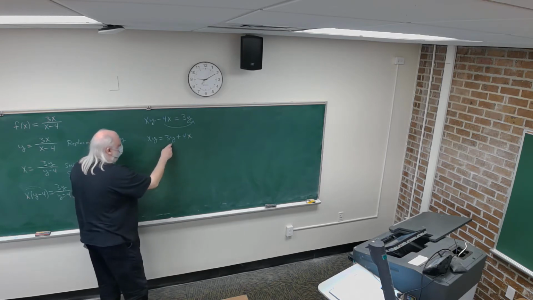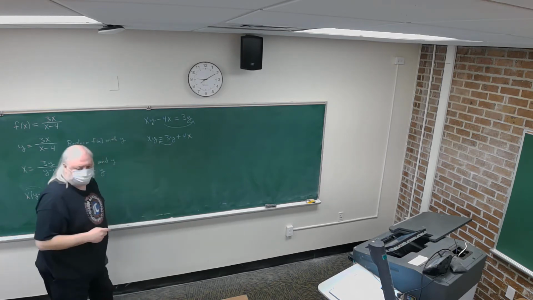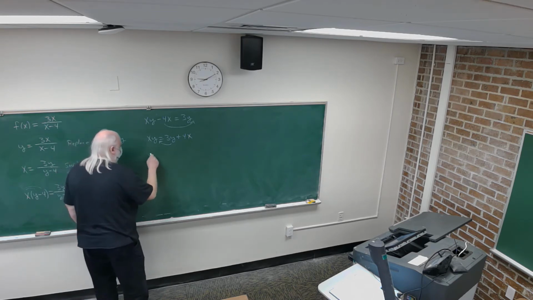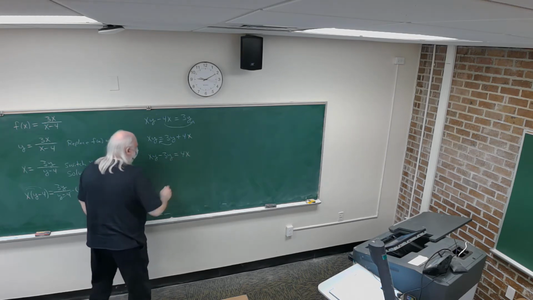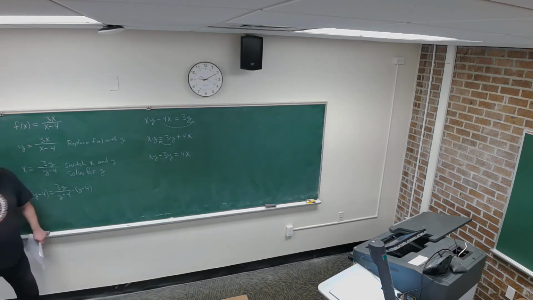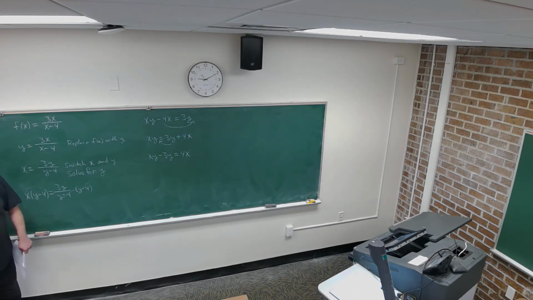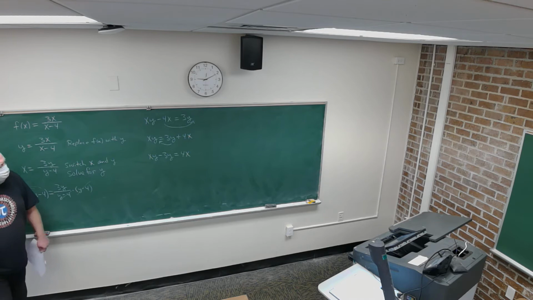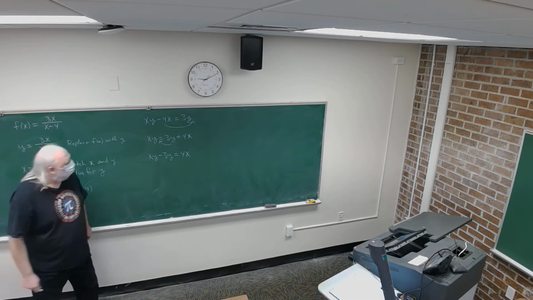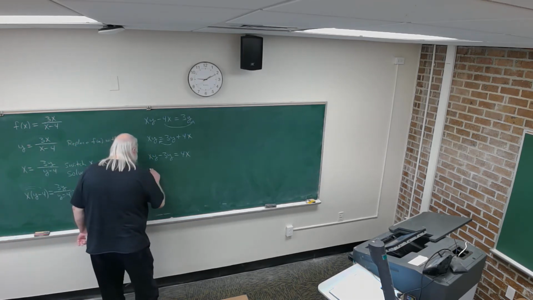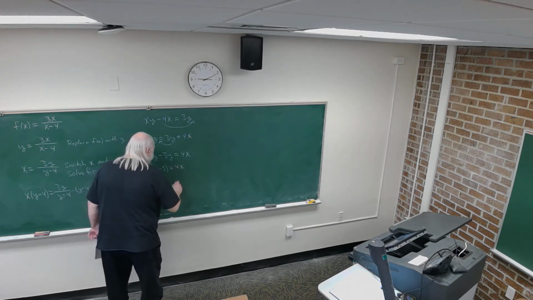And now we can subtract 3y from both sides. We have xy minus 3y is equal to 4 times x. Okay. So now you can see we got the two terms with y in it on the left side and the term without y in it on the right hand side. And now you can see y is a common factor in those two terms. So we can factor out a y. And we have y times x minus 3 is equal to 4x on the right.